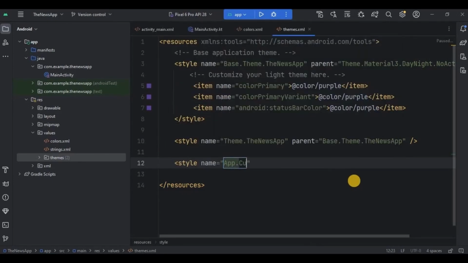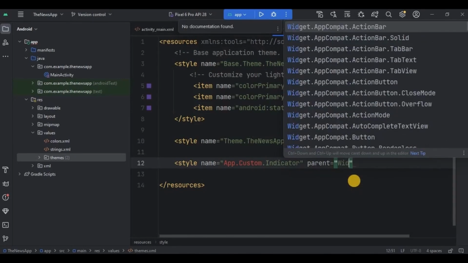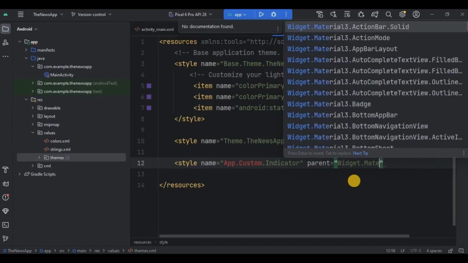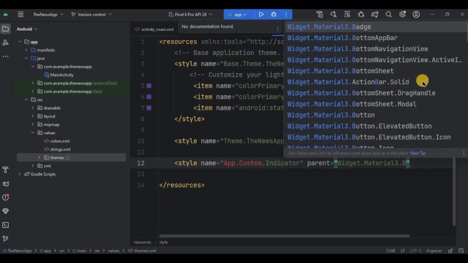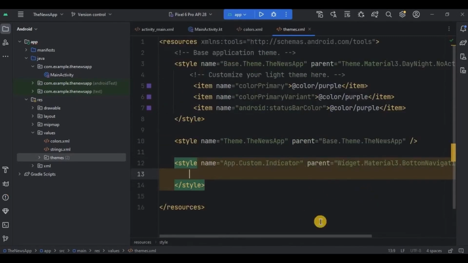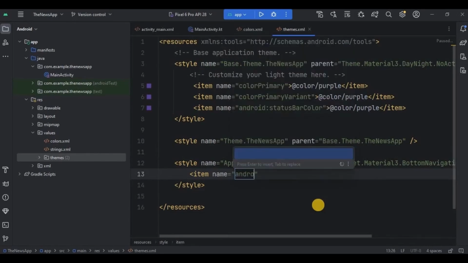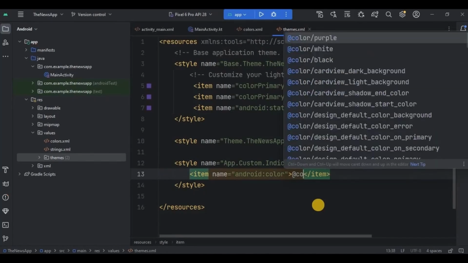And then, see, we have given a name as app.custom.indicator and parent as active indicator, obviously. Then I have set the color as yellow, and that's it.